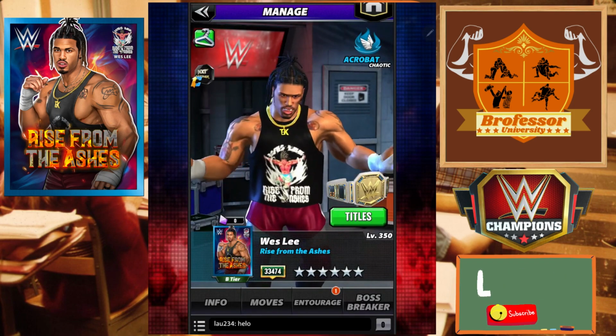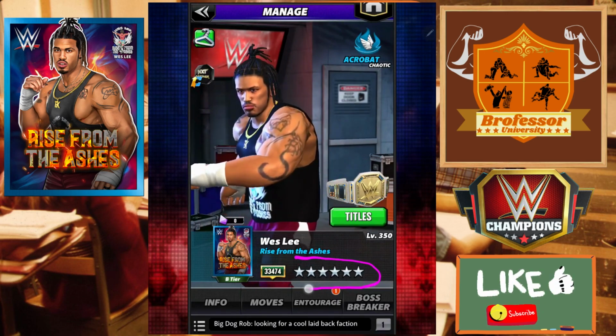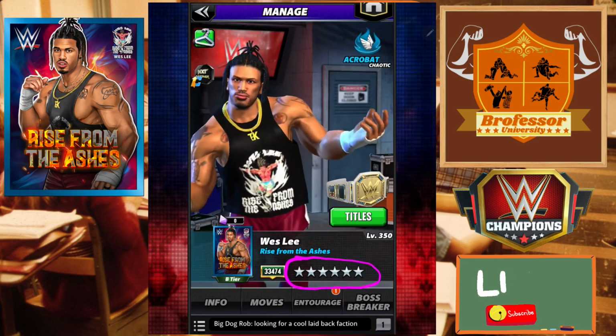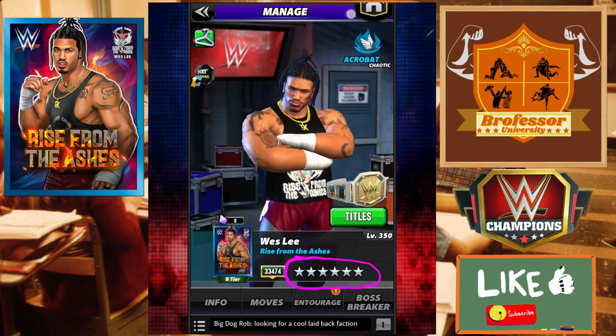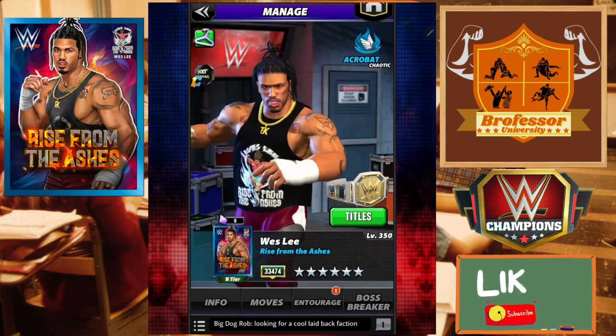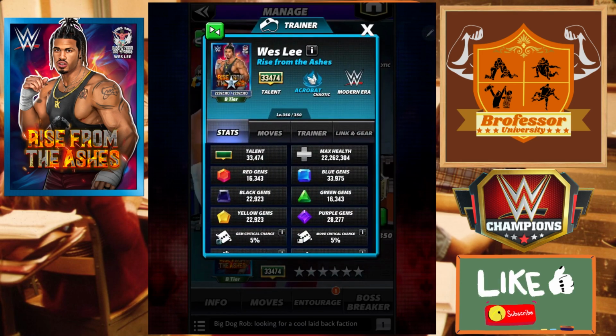What's happening, y'all? We have Wes Lee. We have him at 6-star silver. We're going to check out Rise from the Ashes in the gameplay. As always, I don't get to keep this character. Scopely will take it back at the end of this preview. So let's check it out.